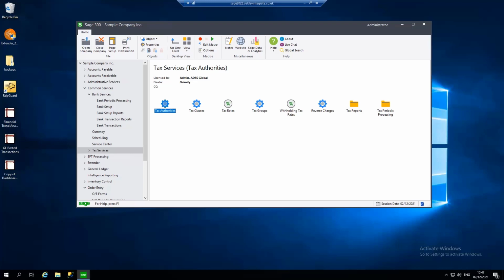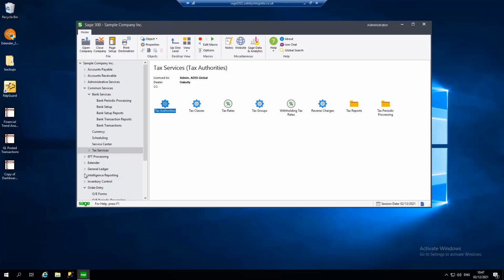The last things we've got really are the product is now compatible with the Sage Data and Analytics tool, which is a new cloud-based BI tool that they're in the process of bringing out at the moment. So in the current versions that we're seeing coming out now, they're going to start rolling out that you'll be able to put all your Sage data in the cloud, and then you can run the BI reports on it from there.